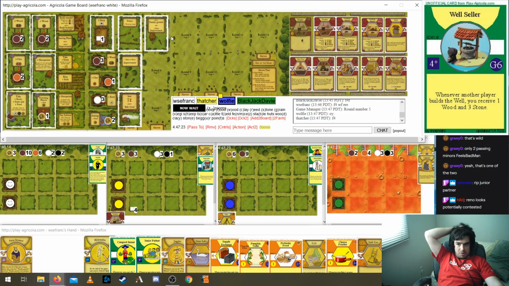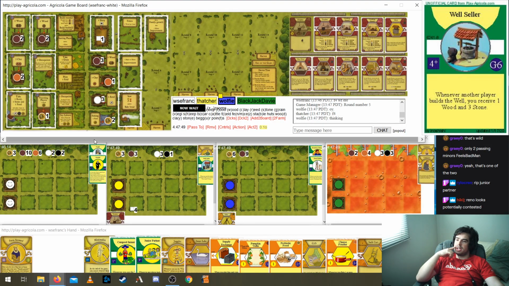Family growth came out, so I get to build and grow and prevent everyone else from doing so. Alright, well that's pretty good. Do I play supply exchange? I guess so. Yeah, I could play supply exchange. Supply exchange gives me the option of reno well.